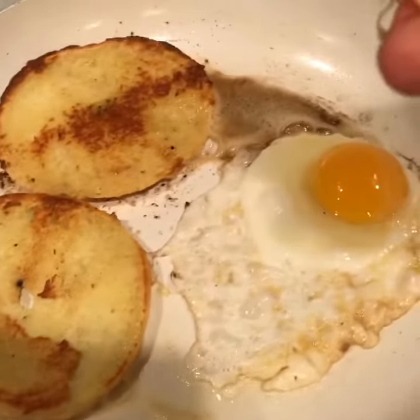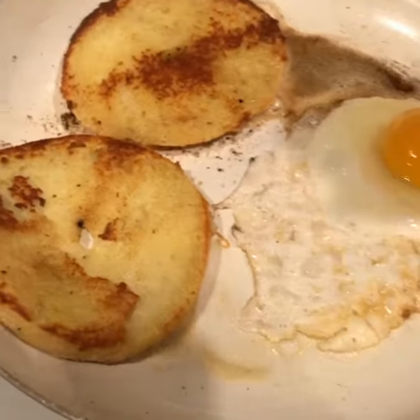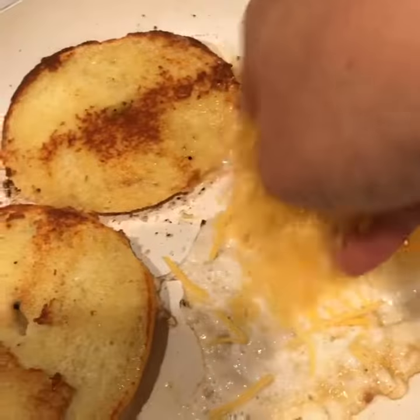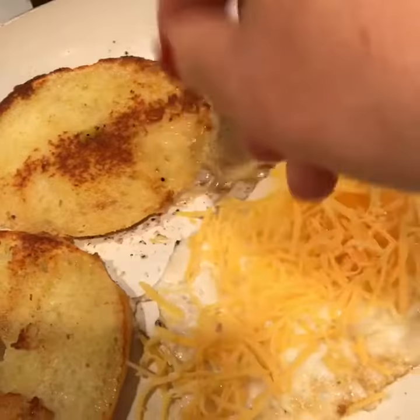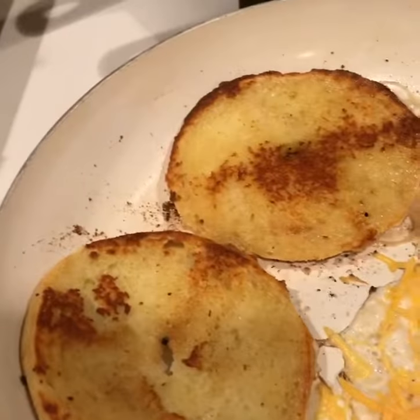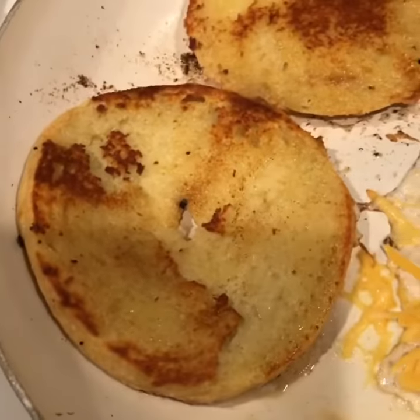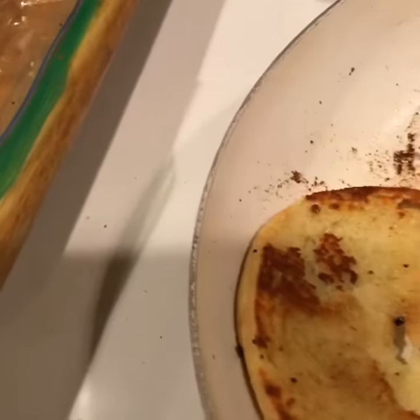Hi again, I am back. I just wanted to show you my basically one-pan setup for my breakfast bagel sandwich that I'm making. I'm just gonna sprinkle a little bit of shredded cheddar here. I actually came to find out I didn't have any bacon made, so I'm gonna do a ham, egg, and cheese for my pops. Look at those bagels — see how beautifully they toasted? I just toasted them up in the pan.